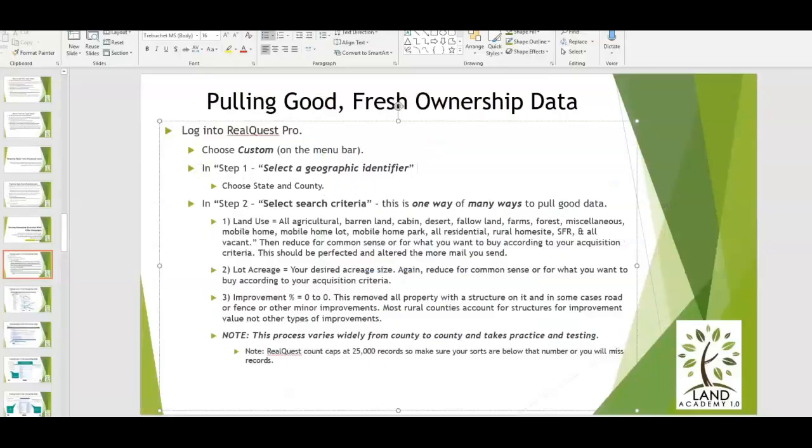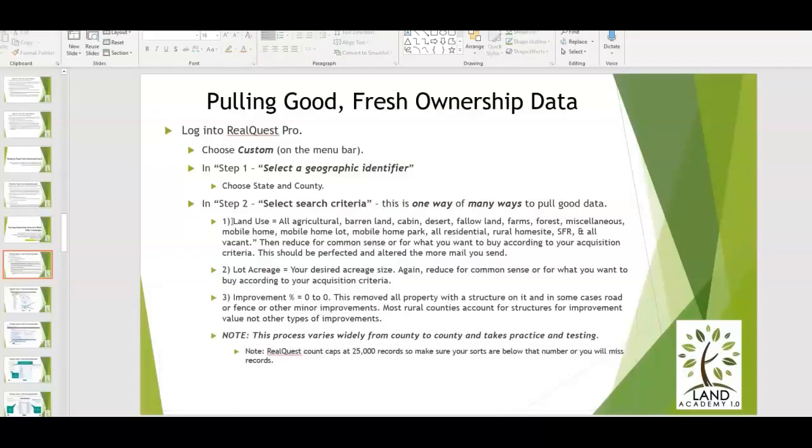Next step, select search criteria. What I'm about to tell you is one way to do it. There are many, many, many ways. And I've said this before: the more creative you are as you get further into your career, the more successful you will be when you choose a search criteria. We're going to first go to land use.